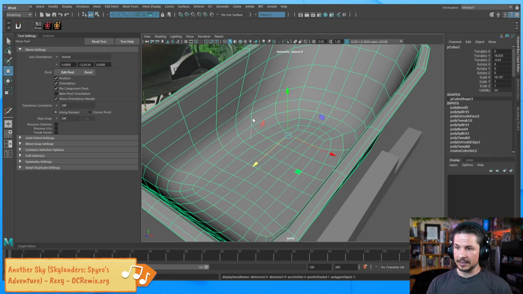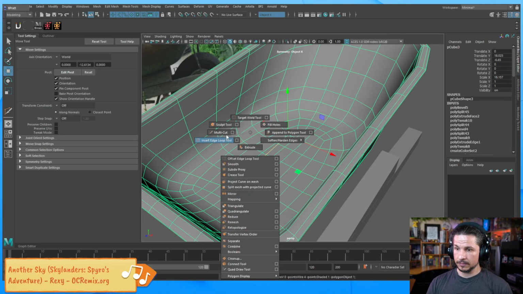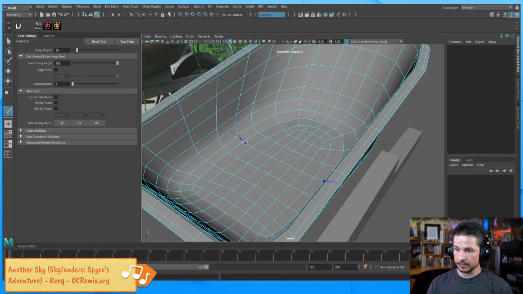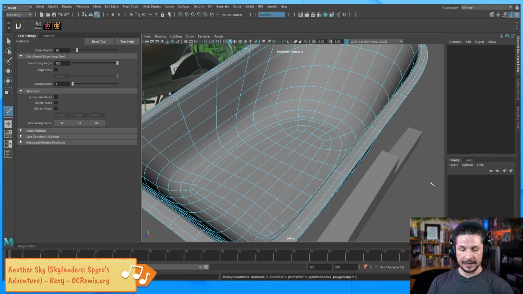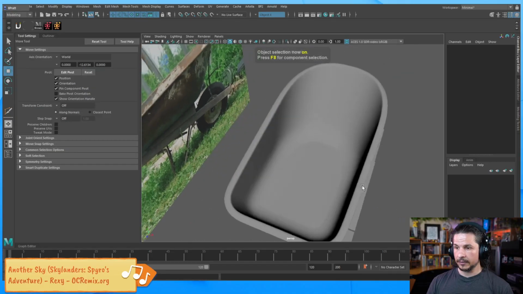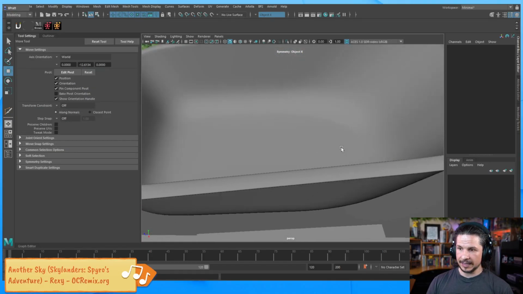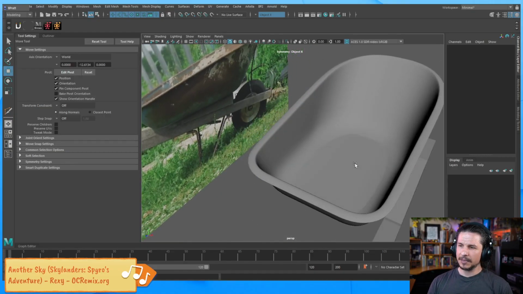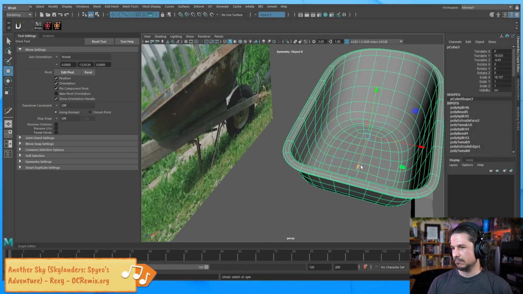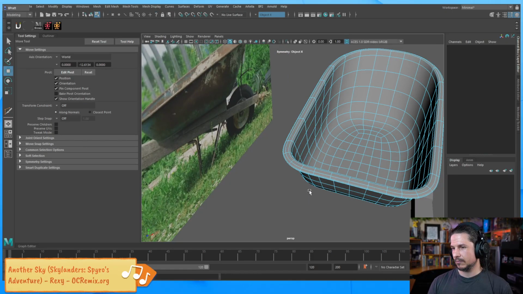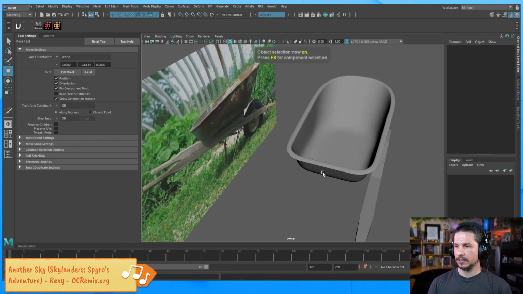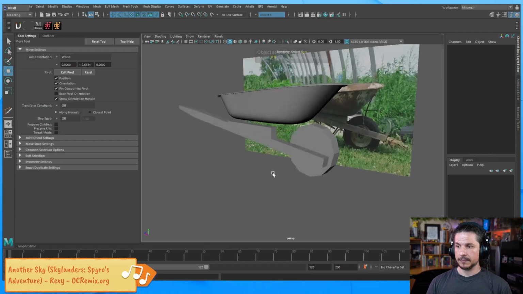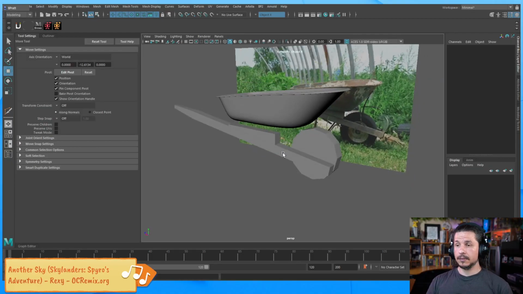If I added another edge loop right here, and let's make sure I hold control there. We add that in there. Now you get that little delineation on the bottom. You see how it's catching the light right there? Which actually might be something I want. Nah, for now we'll keep it nice and smooth. There we go. So we've got that.